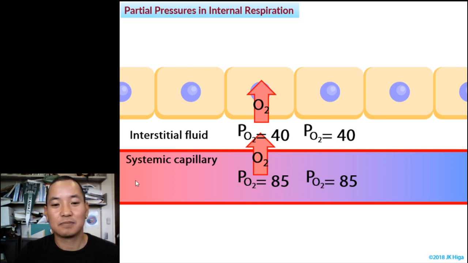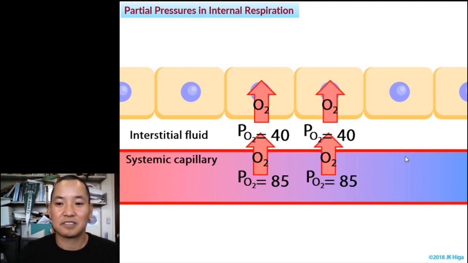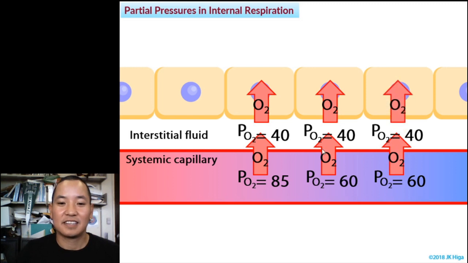So what do you notice as you move from the artery to the vein side? Well, it's still high to low, right? At this point, you do lose some oxygen compared to when it first entered the capillaries. Your cells are always going to absorb the oxygen, so the partial pressure, as you go from the artery to the vein side, starts dropping. Why? It's going into the interstitial fluid, and your cells are taking up the oxygen. This is why you lose that oxygen and how you offload oxygen from your blood into your tissues.